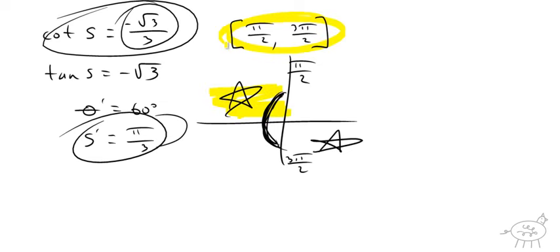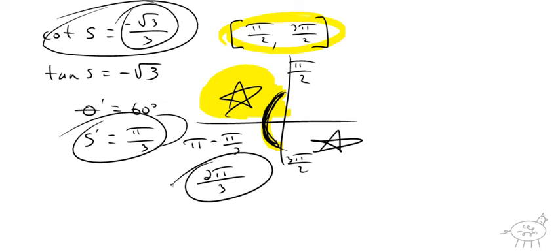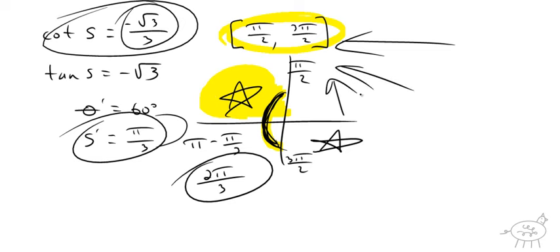Because of that line there, the arc line here, and knowing that cotangent is negative in the second and fourth quadrant, my answer has got to be those yellow spiders right here. So the reference angle is pi over 3. Pi minus pi over 3 is 2 pi over 3. This one has one answer, and that's my answer, 2 pi over 3. Be careful, math fans, of the restrictions.